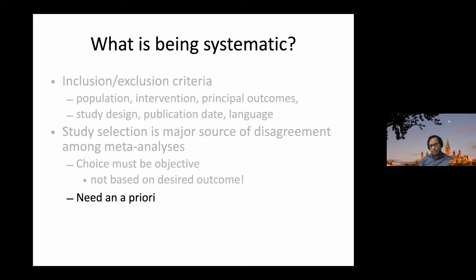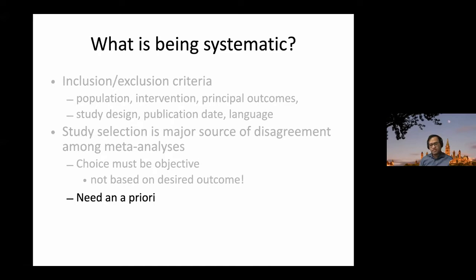And you should be making them now. So it's really important, and we don't talk about it in the slides itself, but the push now is that all systematic reviews should be registered. So there are registries. For example, there is something called Prospero, where you're supposed to register the systematic review protocol. And in that protocol, you're supposed to say, hey, this is what we are going to do. This is going to be our search criteria, and these are the outcomes we are looking at. And this is supposed to be done when you're planning the systematic review. It takes some time for this registration to go through. And more journals are not accepting papers if they are not registered on this registry.